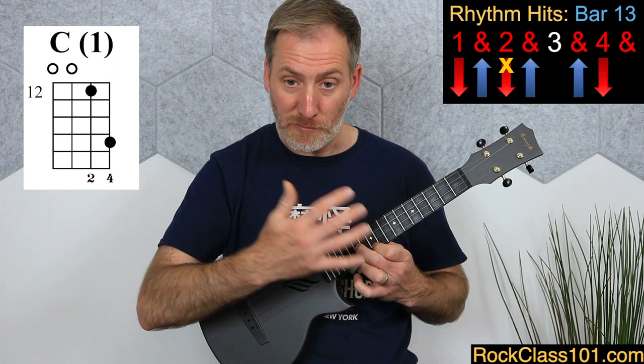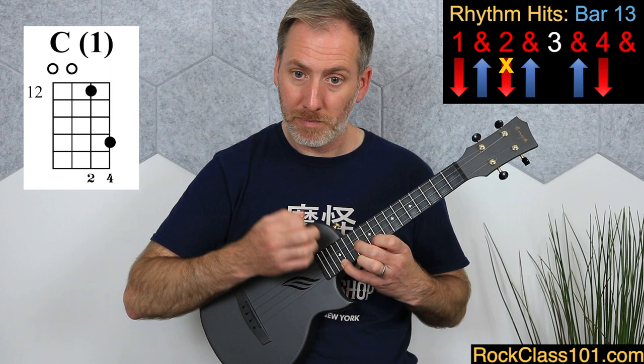So just that measure 13 once again. A bit slower.